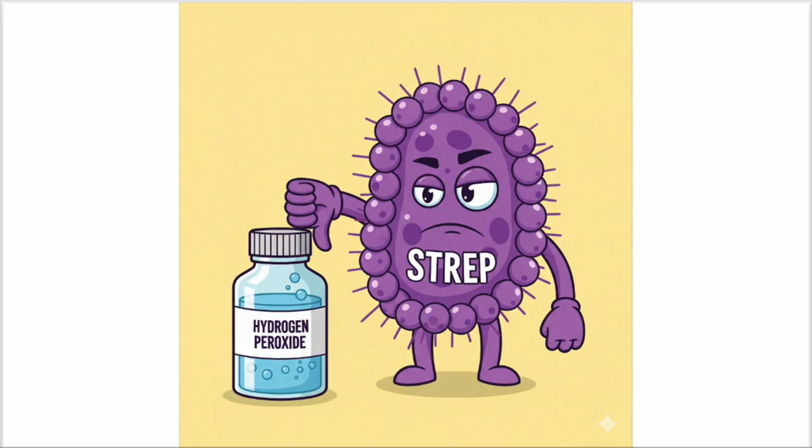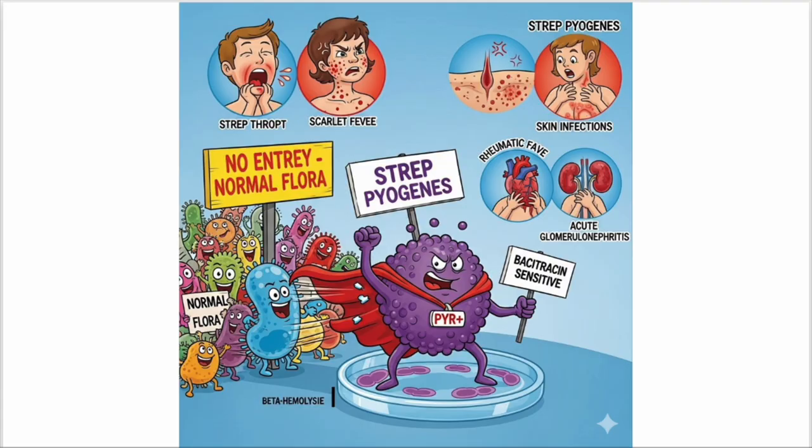These can also be categorized with their Lancefield grouping, and those are the cell wall antigens. So you have groups A, B, C, D, F, and G. And the key virulence factor for strep is that they have a capsule, especially in strep pneumoniae. Let's get into some of our streps here. Okay, strep pyogenes. So this is our group A strep. And remember, the grouping is the Lancefield group.